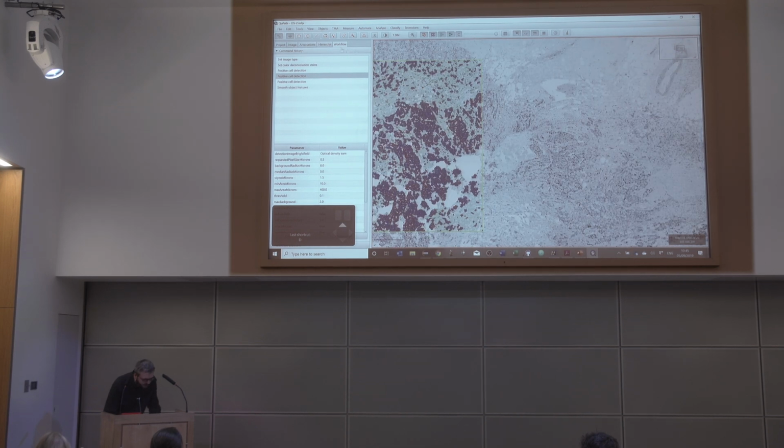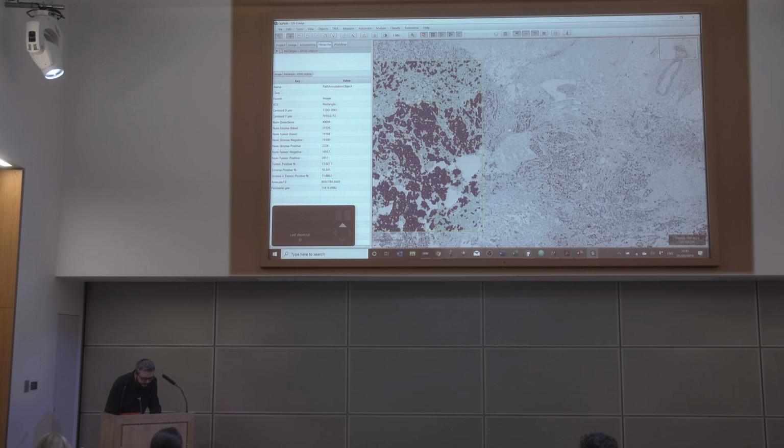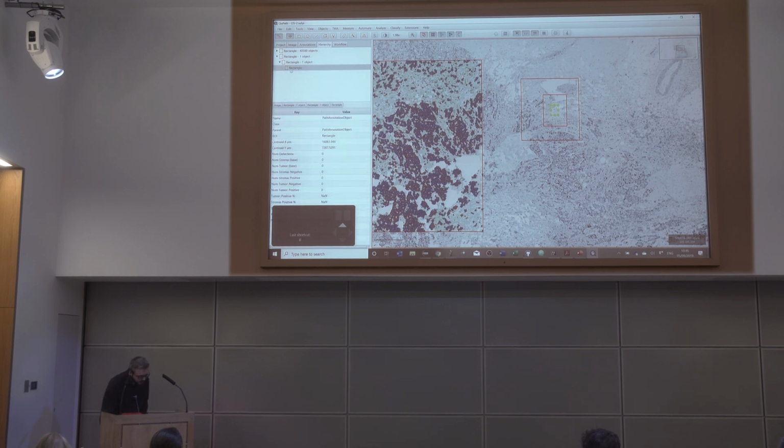And I did mention this object hierarchy idea. You don't need to see it at the moment, but QuPath will keep a record of where the annotations are inside one another. And so that's what it means by hierarchy. I can move it and it will store these relationships. This then allows it to represent something like tissue structure at different levels, where you can have this kind of hierarchical representation. So at the minute we just have a region, we have cells within it, but we might want to go a bit deeper and represent something more complex.